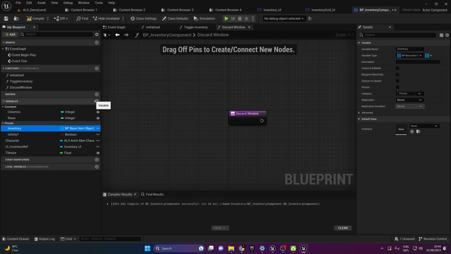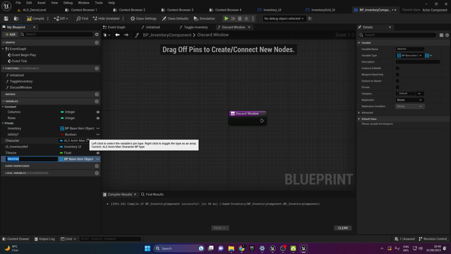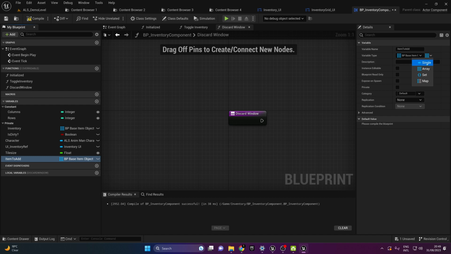And we'll need another one, which would be item to add. This one needs to be a single variable, and it needs to be a BP base item object, the object one.